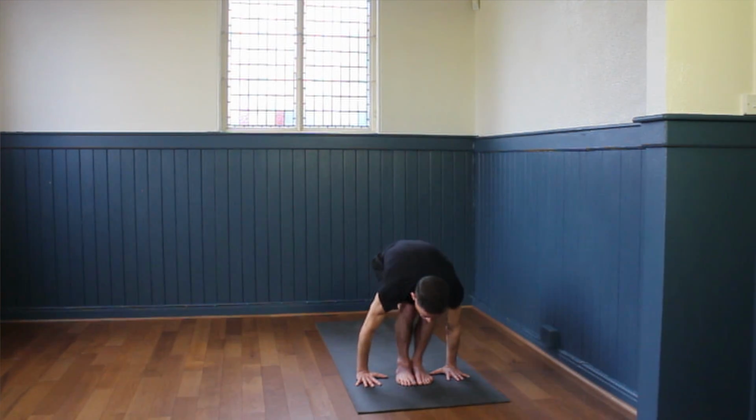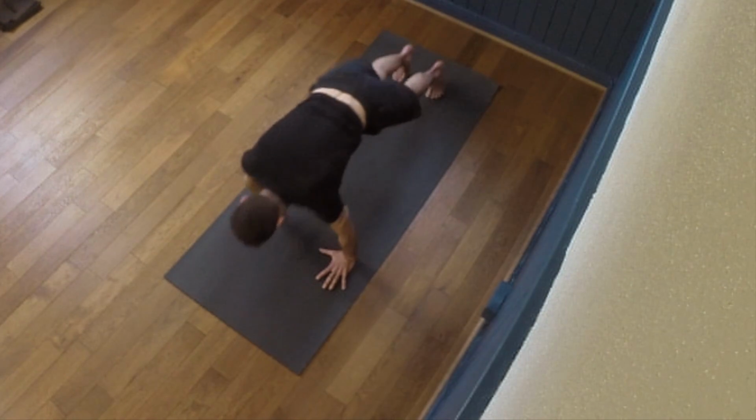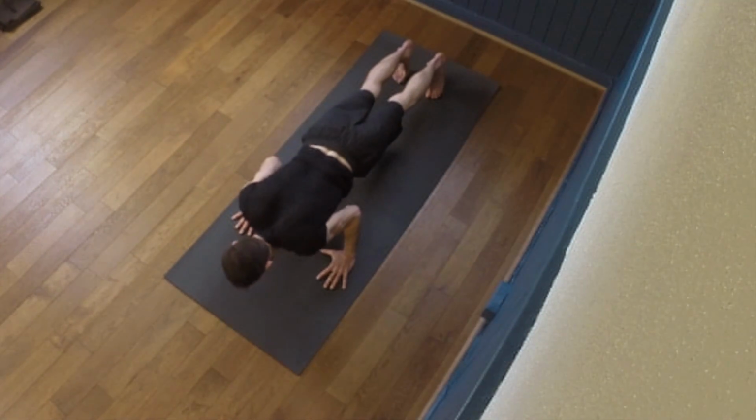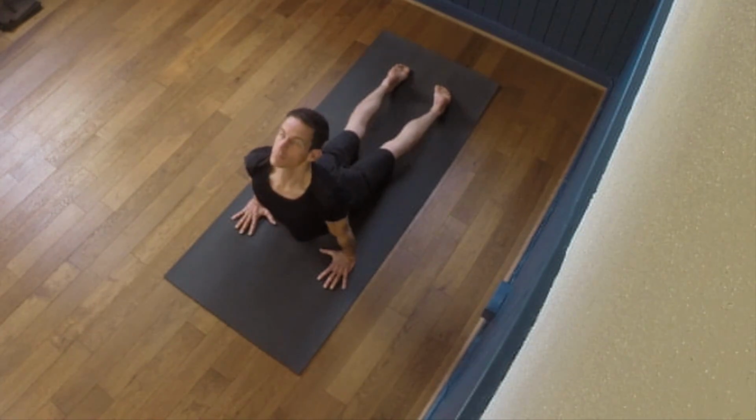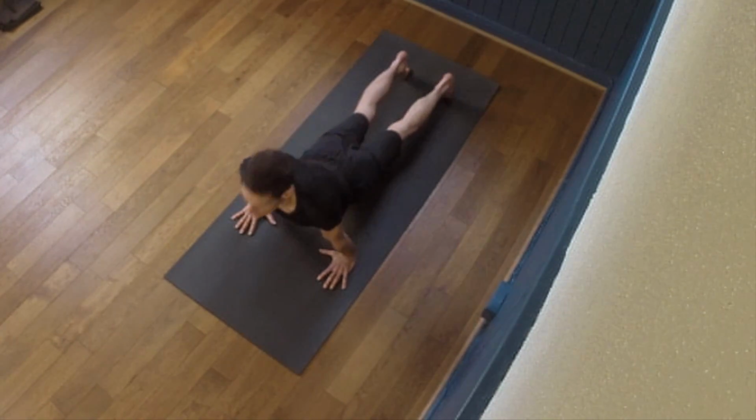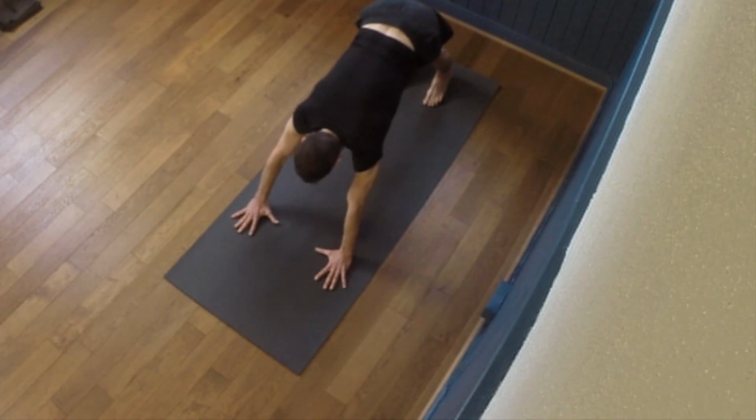Exhale, bend the knees, hands planted down firmly to jump or step the feet back. Try and keep the body nice and straight as you go down. Inhale on the tops of the feet, lift the chest, roll the shoulders back, upward facing dog. Exhale, hips lifting up and back, downward facing dog.